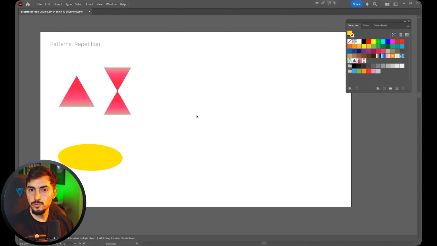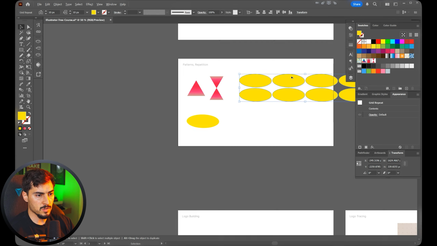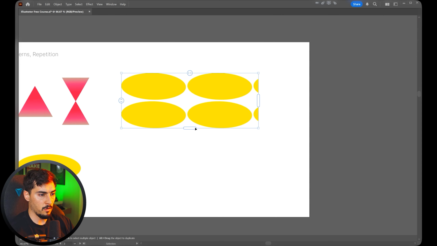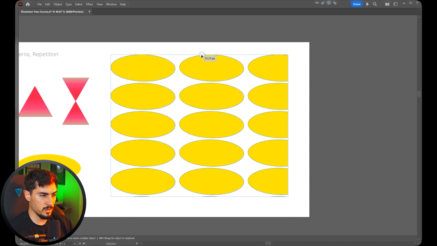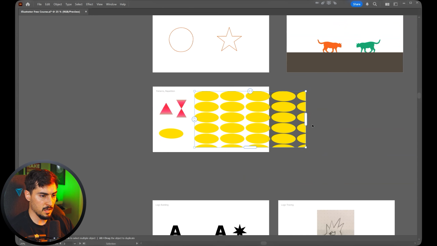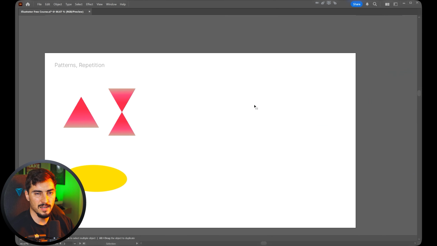So another way to do repetition, a pattern sort of format, is we can select this tool, go back to object, but instead we're going to go to repeat and go to grid. And this will just create a grid of your object. In this case, it's these shapes. And I can drag this out. I can increase the gap or the size, the spacing, and it'll just constantly repeat it like that. So that's another way to do a quick, simple pattern, quick and easy.